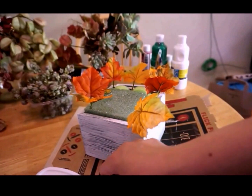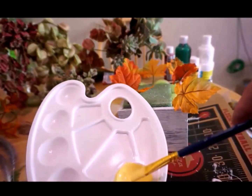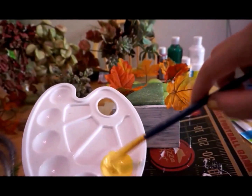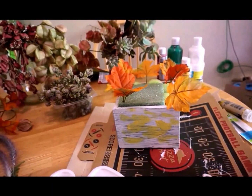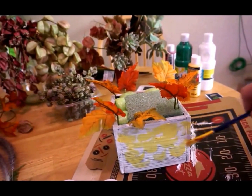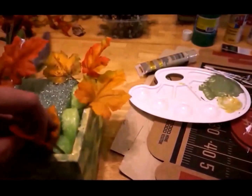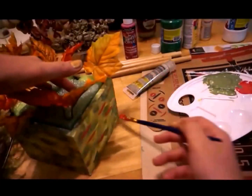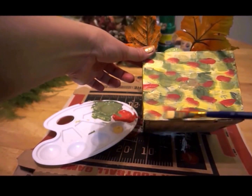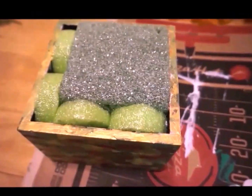Now I'm using this crafter's acrylic paint in yellow and I'm going to mix it with some golden paint. I mixed the yellow with golden but didn't see great results, so I'm making some strokes with the brush and then adding the golden one separately to get a fuller look. I left the white paint to dry for about an hour. Then after adding yellow and green from crafter's acrylic, I started making strokes, then mixed red with yellow to get an orangey color. I added golden paint on top of the orange for a more faded, golden-orange look.